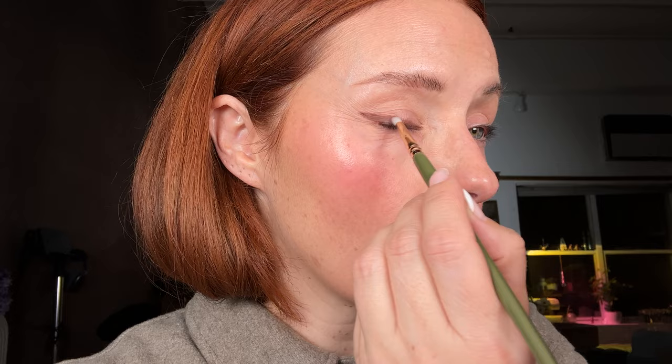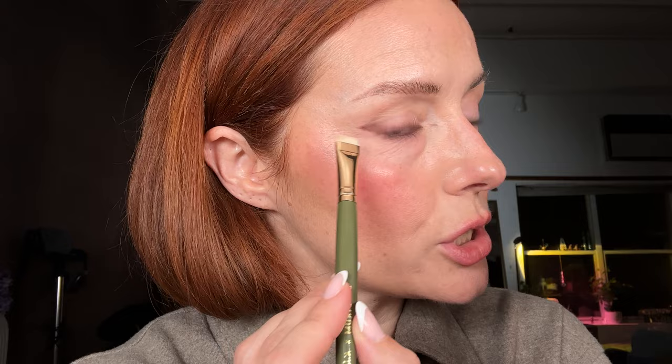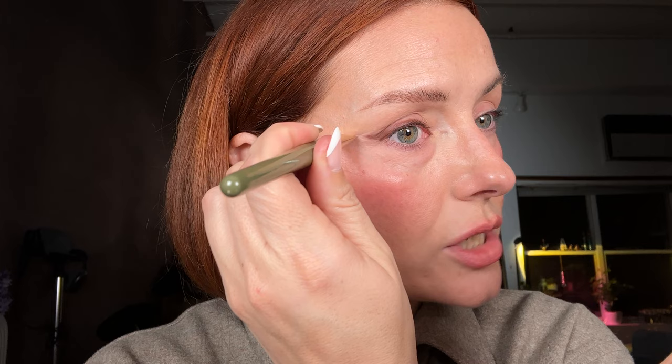If you have a hooded eye, you do want to go over that fold right there so that you can see it while your eye is open. With one of the brushes from the KJH kit — a little flat liner brush — I'm actually just going to use this to carve a little bit more shape under that wing. I'm not using anything on it. It doesn't need any makeup remover because the oils on my skin will do the job for me. But if you are using a gel, you might need more.